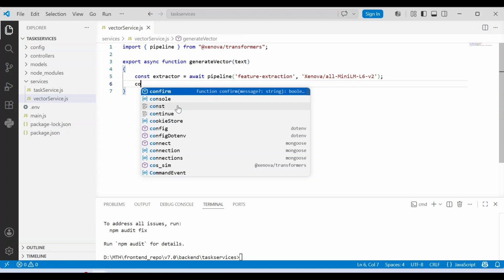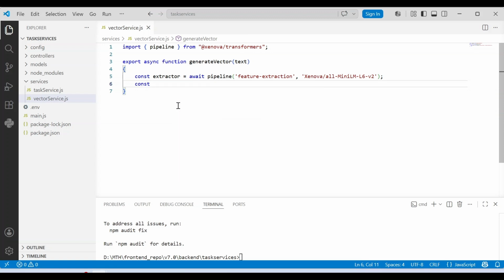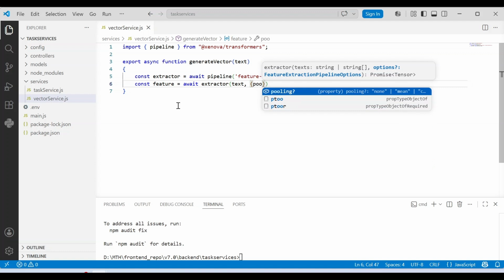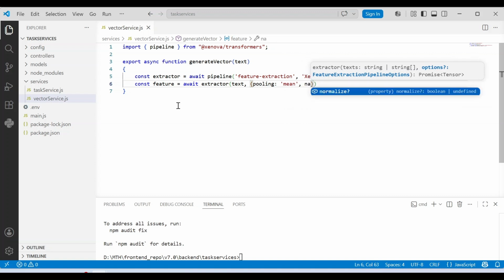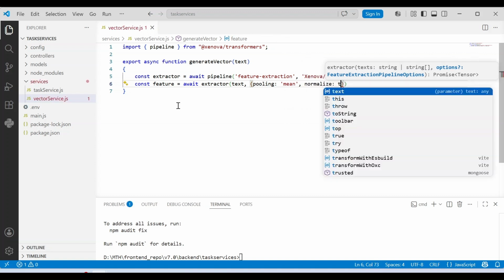Then create object feature equal to await the object extractor and pass two parameters. One is the text available in the parameter text and the second one is JSON data with two keys. One is pooling, set the value as mean, and the second one is normalize and make it true.